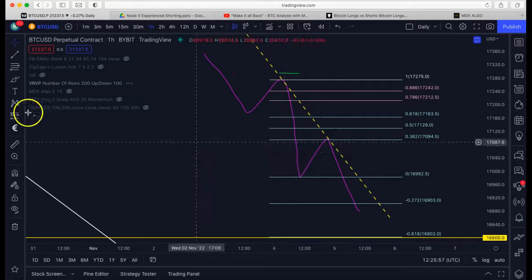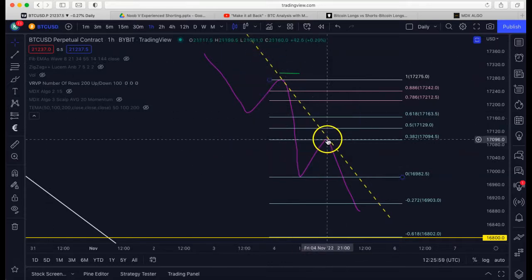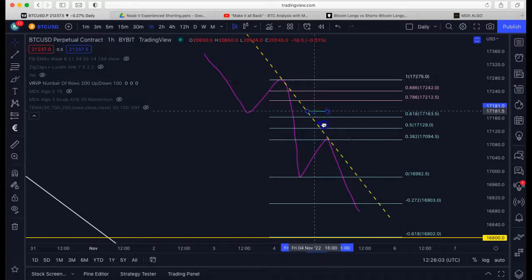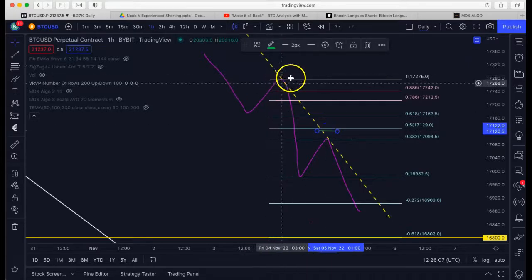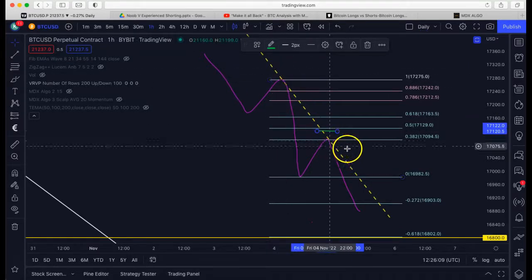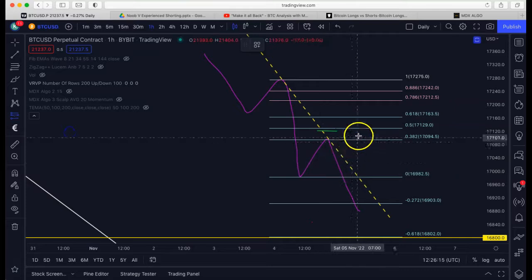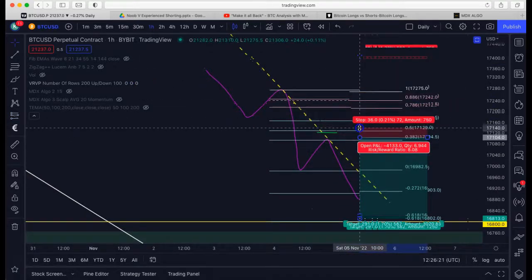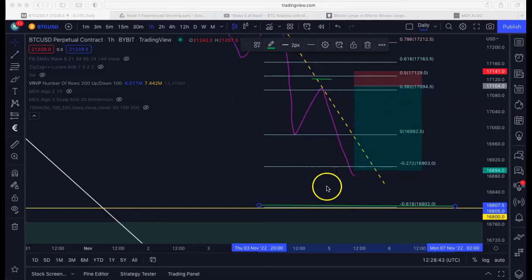Just to fine tune my entry. So now, once it's pulled away slightly, I can move this stop loss down here. So this initial short position is a risk-free trade. Now I can enter another short position here. Fine-tuning an entry really comes with experience, and I will talk about it in further videos. But generally speaking, my take profit is the next key level. So for the sake of example, I've drawn a green line here. Pretend that's the next key level.